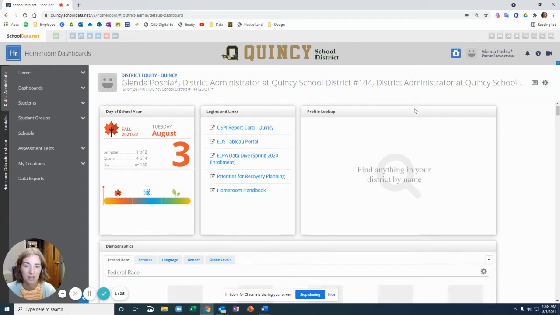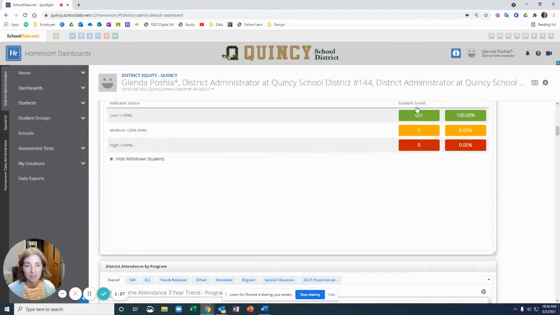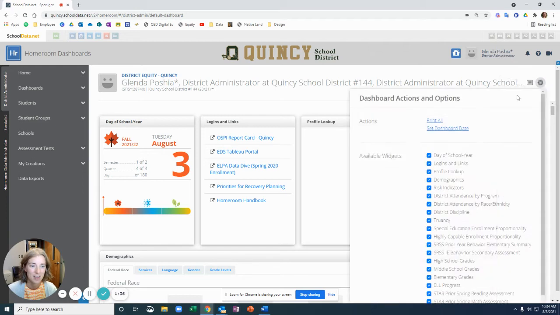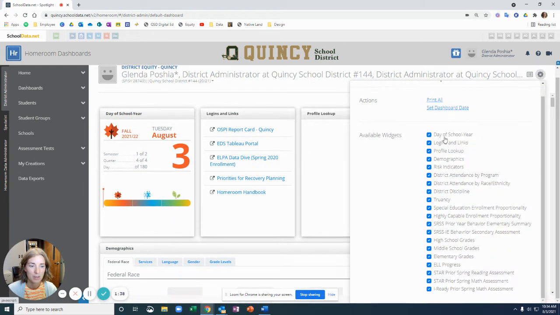To start navigating, you can just scroll down and see all the data that's available, but I tend to get lost because there's a lot of things there. So what I like to use is this little gear at the top right, which is like a table of contents. If you click on that, it will show you all the different data sets that are available on my dashboard. Yours may be different, but you can just click to one.